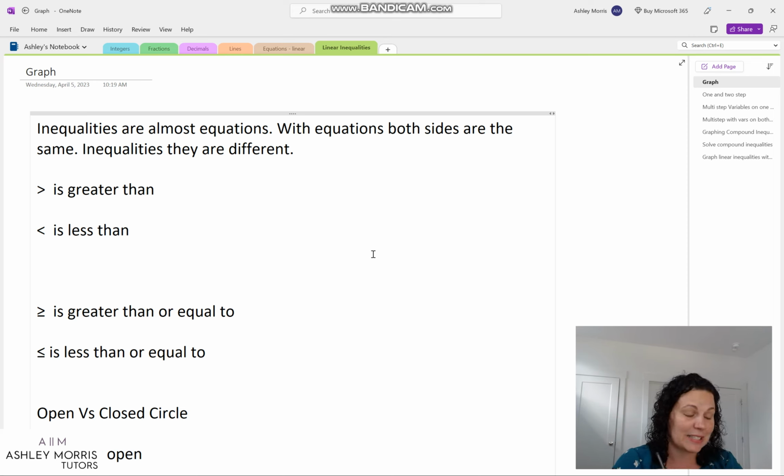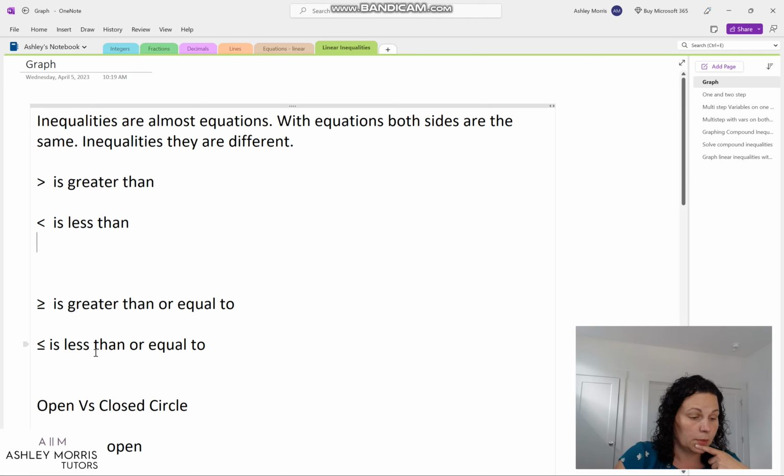So we're going to look at these symbols. This is the greater than and then the less than symbol. You're going to think about it opening towards the bigger number. A lot of people, especially when you're younger, we talk about it being like a hand and you're grabbing more money. So it's opening towards the bigger side. It's grabbing the bigger side. And then if you look down here, we've got greater than or equal to, and then we've got less than or equal to. So it's got a little line under it, meaning the equal to part.